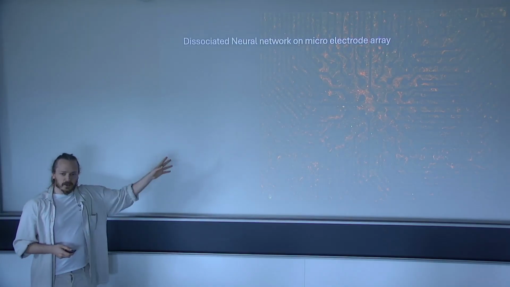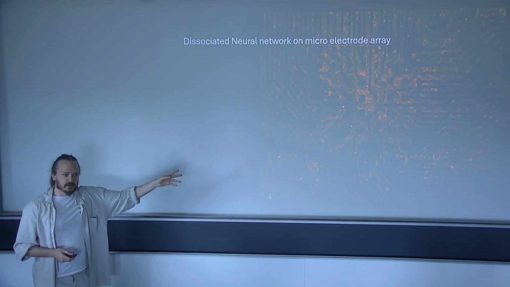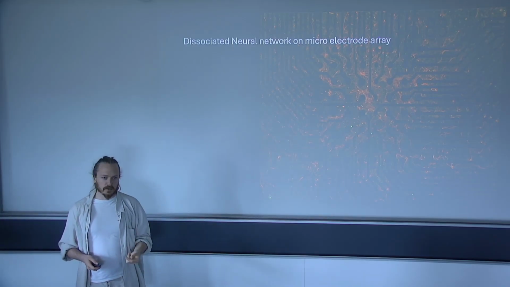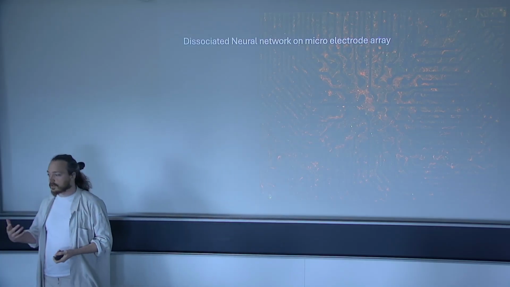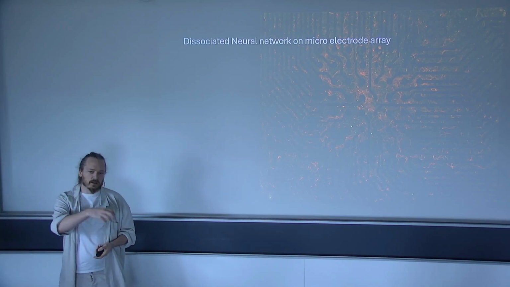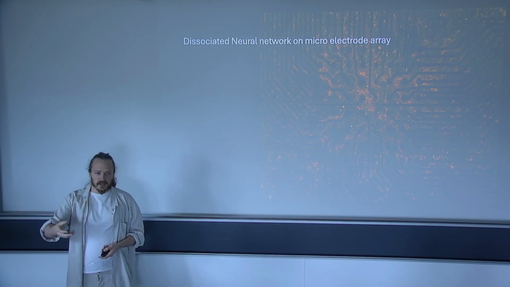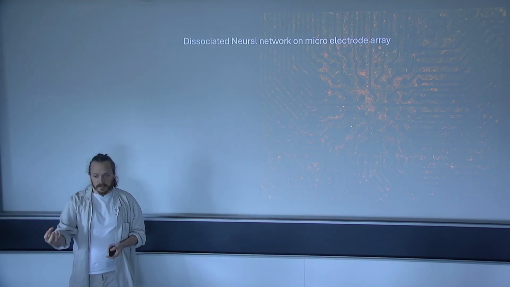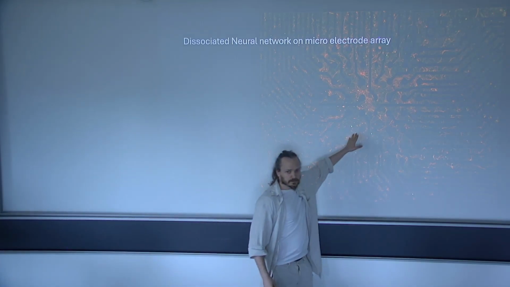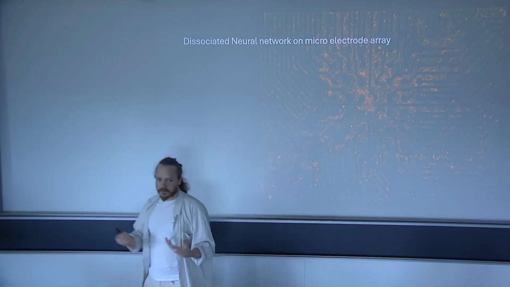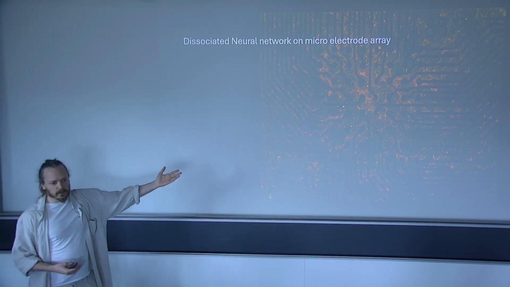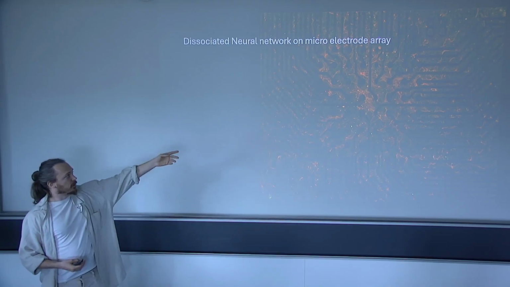We also have some other forms of biological networks that are not in brains. This is the kind of stuff that I work with. This is an in vitro network made from dissociated neurons. Basically what you do is you take, in our case, fetal mice or rats, and you extract the cortex. You add an enzyme that clips all the connections. So basically you melt the brain, and you put it back in a dish on top of these electrode arrays, and then you allow them to reconnect, because neurons want to be connected with each other. And they form these also complicated, complex networks, which you then can communicate with and read out signals from through these electrodes.